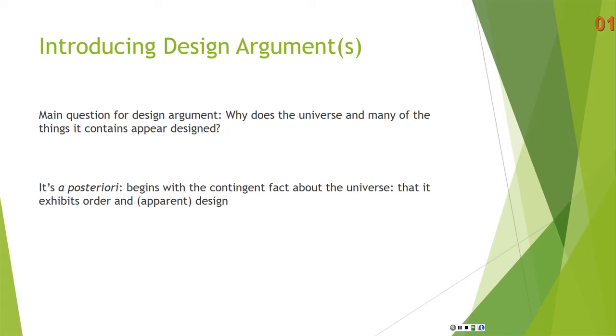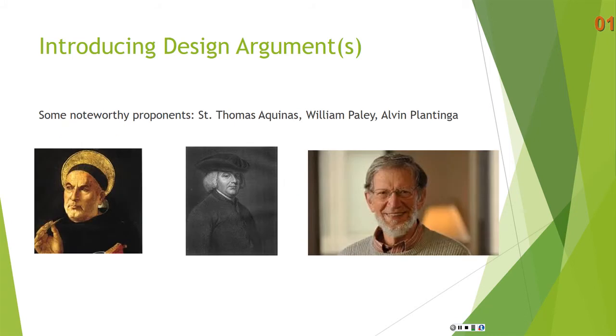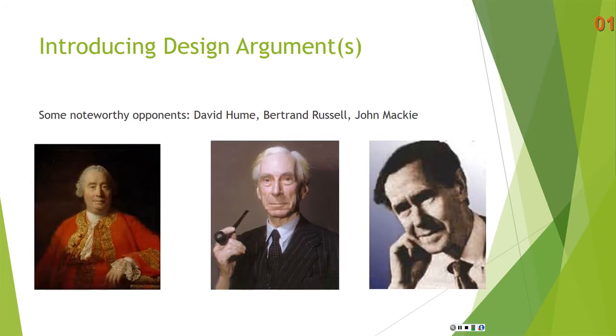These sorts of arguments are a posteriori, meaning they begin with a contingent fact about the universe that you can only know through experience, that it exhibits order and apparent design. So some noteworthy proponents are St. Thomas, William Paley, and Alvin Plantinga. Opponents are David Hume, Bertrand Russell, and John Mackie.